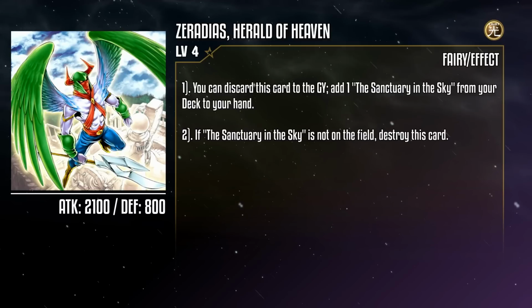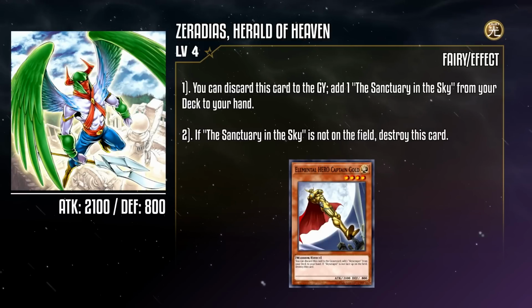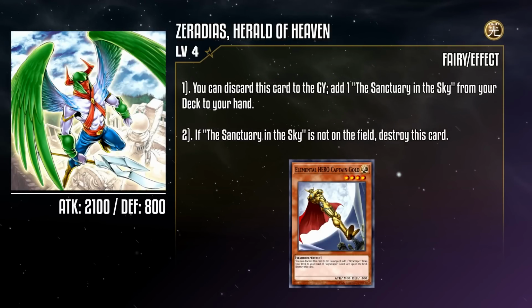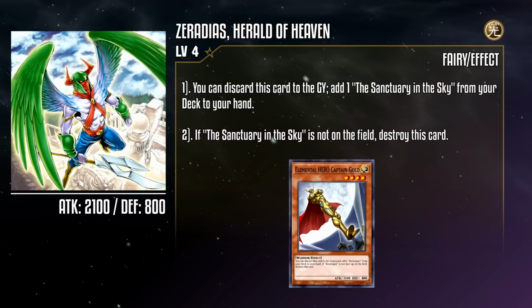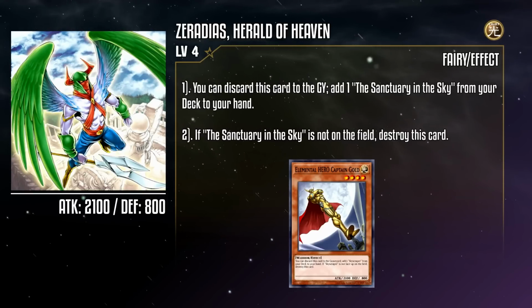This is one of the field spell searching monsters that were so popular back in the day, but Zeratius, much like Elemental Hero Captain Gold, has the downside of exploding if you're not on their home turf. Zeratius probably has it worse though, because at least if you have Captain Gold on field, it benefits from Skyscraper's effect to get over anything bigger.